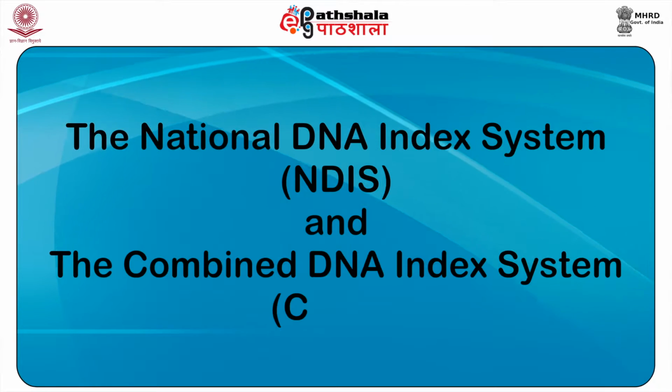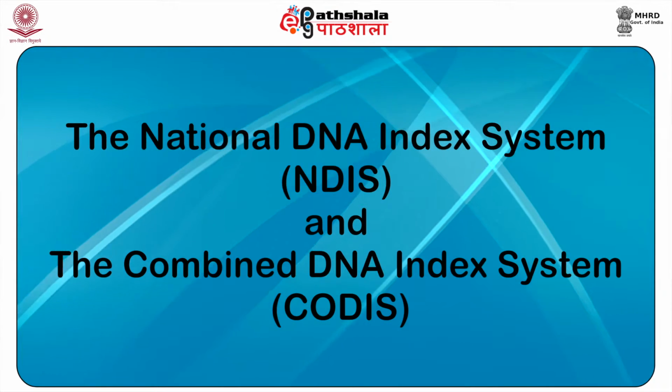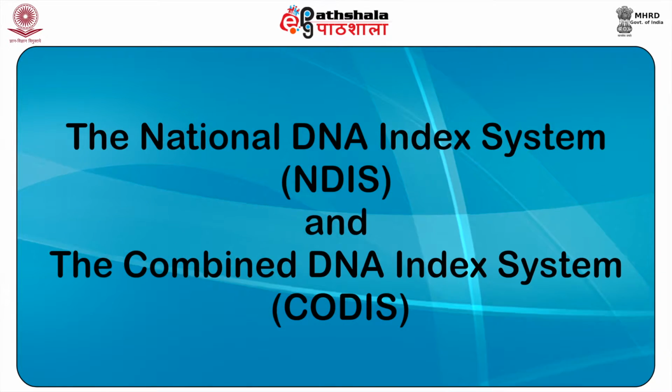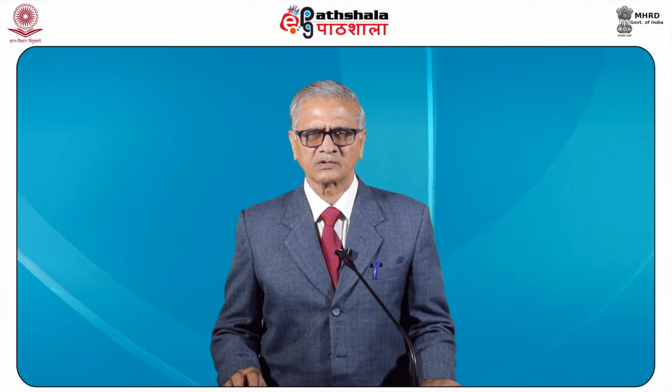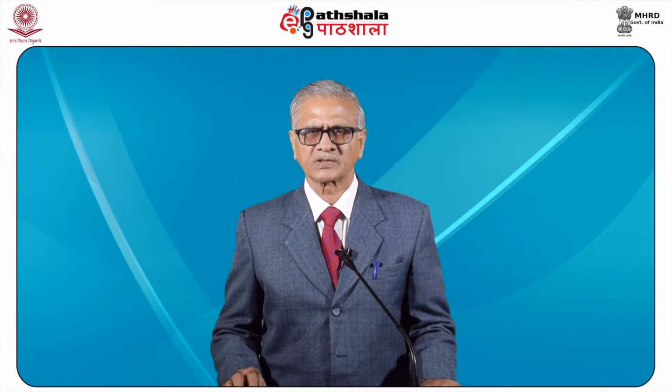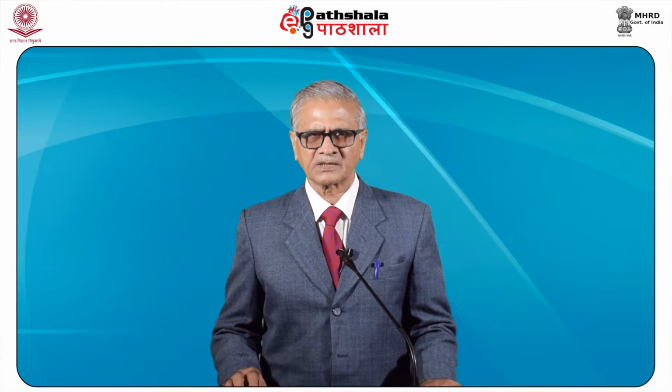Discuss the National DNA Index System, in short NDIS, and the Combined DNA Index System, in short CODIS. In the 1980s, the United States began enacting laws that required DNA samples from those offenders convicted of certain sexual offenses and other violent crime. As a result, their samples were taken and analyzed and their profiles were entered into state databases.